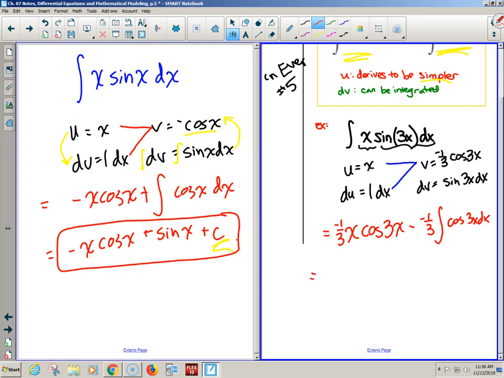So what do I end up with as my final answer? Do I need a plus c yet? No, because when I integrate this, what am I supposed to be getting? Got it. So, negative 1/3 x cosine 3x. Sorry, where's the answer? Saying it and not writing it. Struggle. Plus, right, minus a negative 1/3. Isn't that going to be a sine of 3x, but once again, I have to worry about my u and my u prime of 3. To put the 3, I have to put another 1/3. Wouldn't that actually be 1/9?